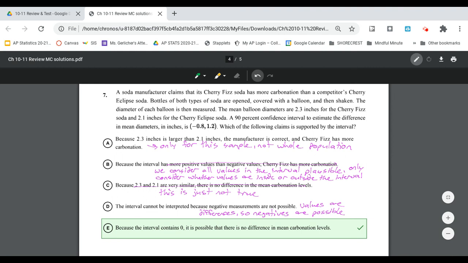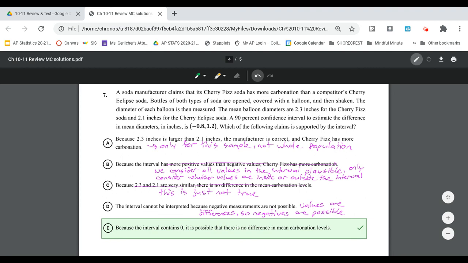All the values in the confidence interval are not equally likely, and it just gets very complicated trying to make statements like that. So at this level in this class, we just say numbers that are inside the interval are plausible. That's our favorite word, plausible. And the numbers outside the interval are not plausible. So just stick with that. That is kind of the level of math that we have tackled around that issue. So B is making statements that we just don't know are true. It's more complicated than you think. C was just dumb. I don't know. That's just not true. I mean, they are different.